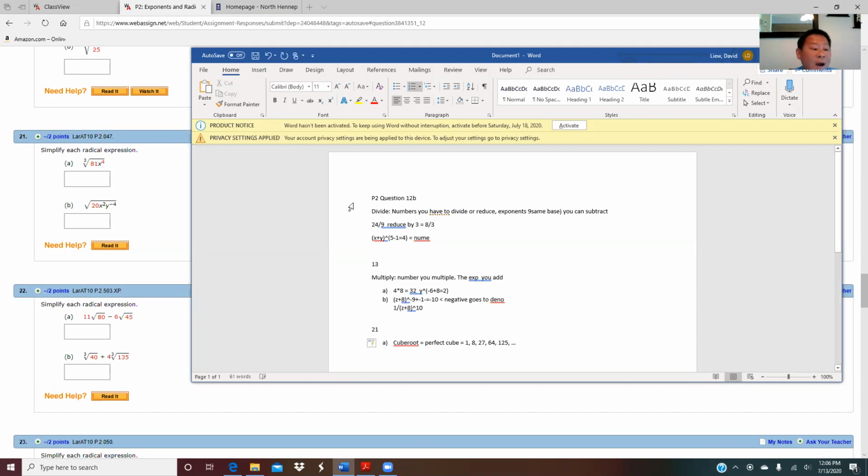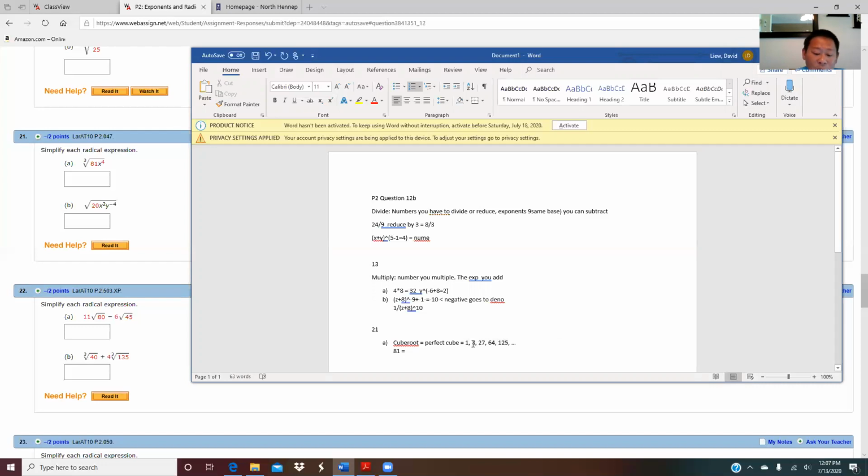So in this case, the 81, we have to try to figure out what times what is 81. For question A here, we are doing 81. So for 81, we figure out what times what, and you have to use one of these perfect cubes, except for one because one goes into it.